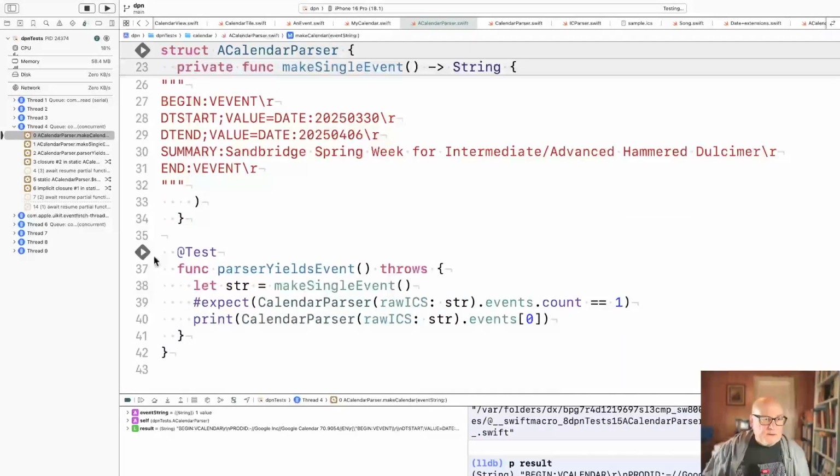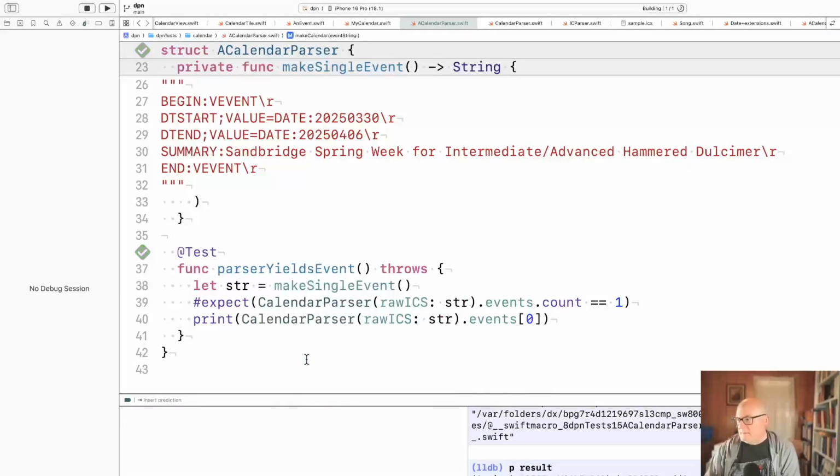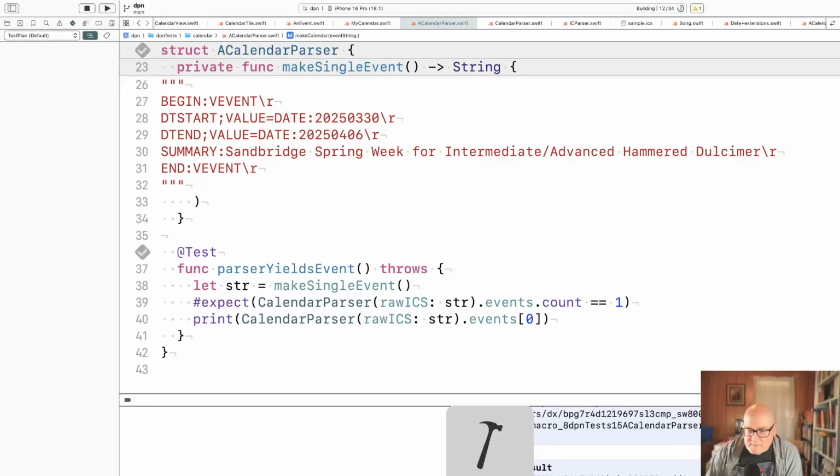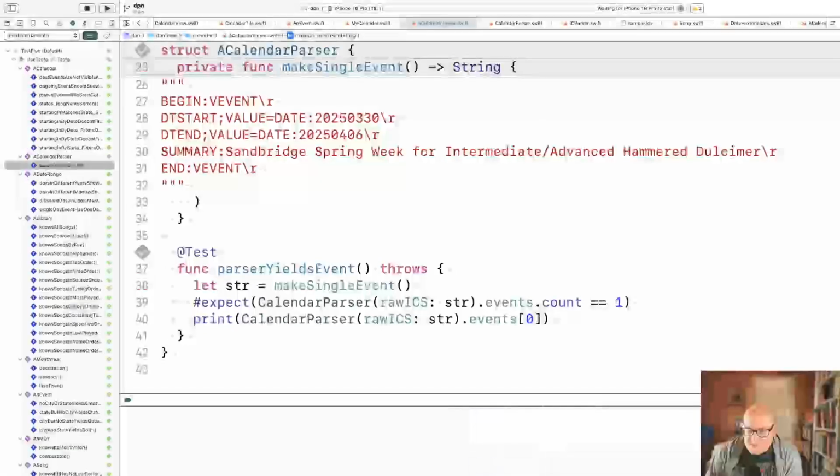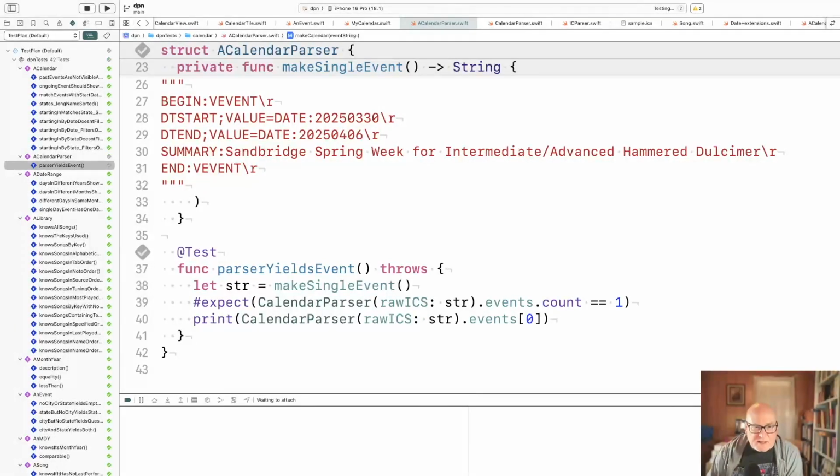Do that again. Yeah, it's hard to know with the debugger. It had backslash backslash R backslash backslash N. So I kind of hope that's what it's doing.